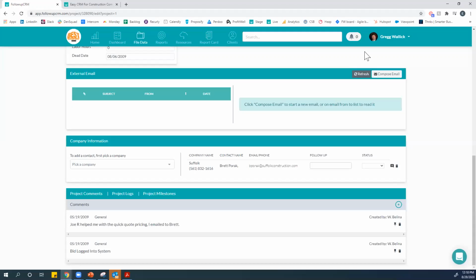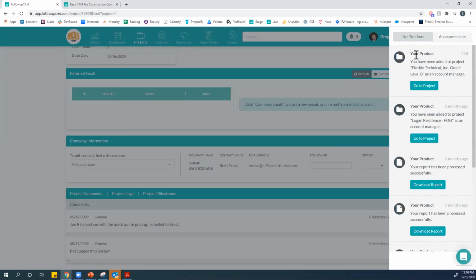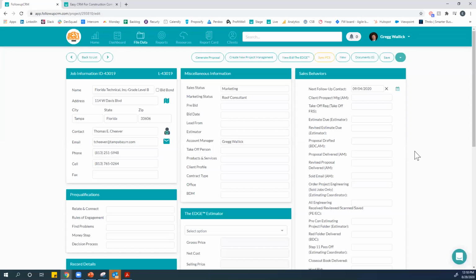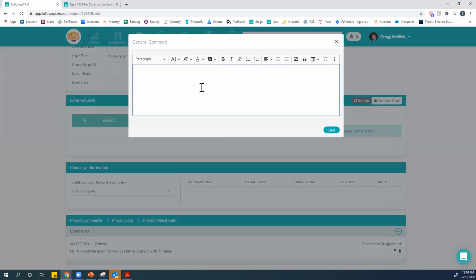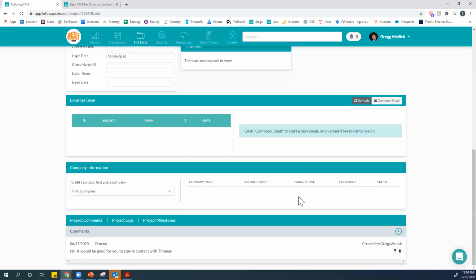So you can see all the different notifications that we have in this area. A lot of you might have this bell notification orange right now. So I definitely would encourage you to take a look at what you have going on there and go to the project, see the most recent updates of your projects to see what's going on. As you can see, I just did there. So what would happen in that situation is Casey gets notified that Greg wants an update on this job, and he can update the job accordingly. And then he can message Greg right back and say, project updated, we're closing it next week, right? So that's a really good way to keep tabs on what's going on and message people directly within the system.